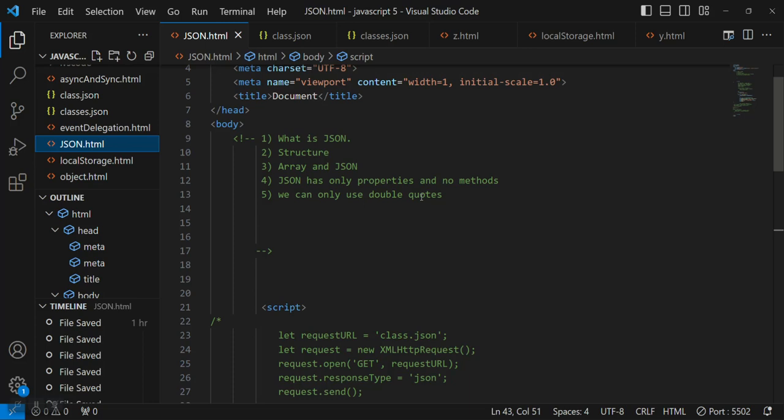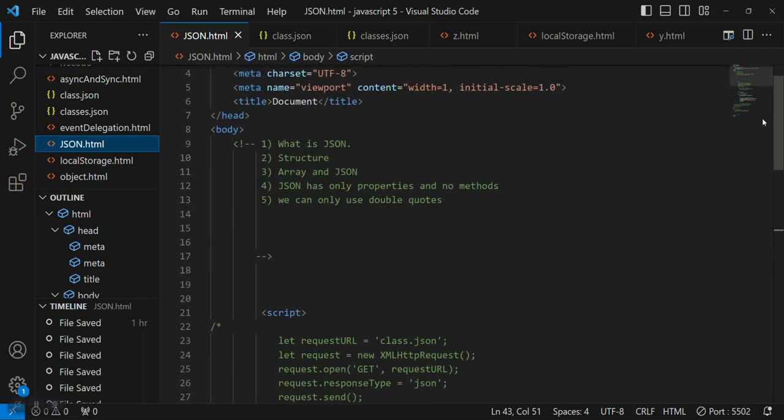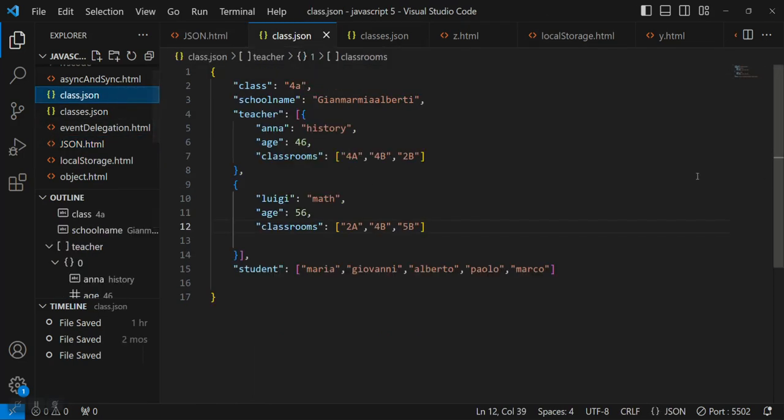JSON is an alternative to the XML format. So generally JSON is used when the front end, so JavaScript, HTML, CSS, goes to talk with the backend that talks with the database, and inside the database it retrieves this JSON format that is sent back and forth and manipulated to retrieve data. Okay. Anyway, this is a JSON file, in a very simple way.